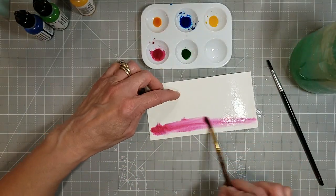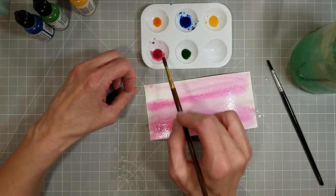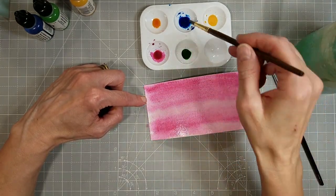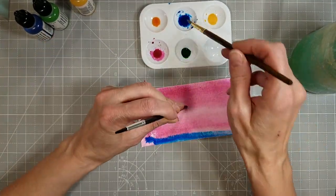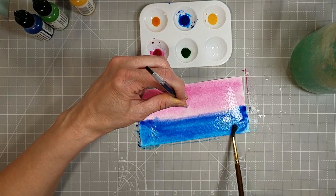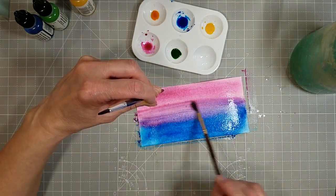I'm going to begin by laying down an entire panel of the Marilyn red. It's in varying degrees of intensity, and my red is running out on this panel. I'm going for more of a pink, blue, purple look. And this Marilyn red does thin out nicely into a pink. Here I'm adding the Peacock blue over the top of the red, and I thought I'd get more purple this way, but that blue is so intense it overpowers things.